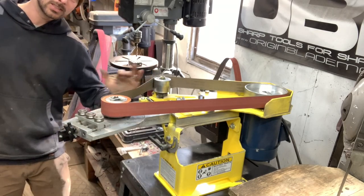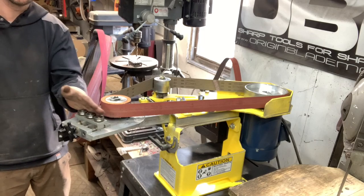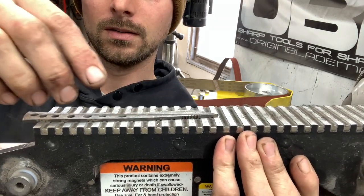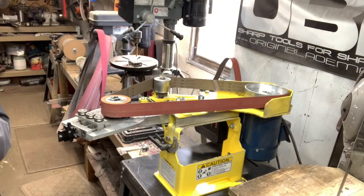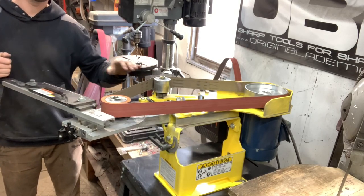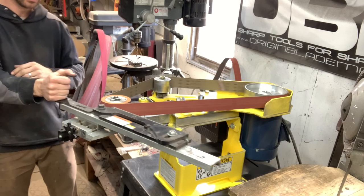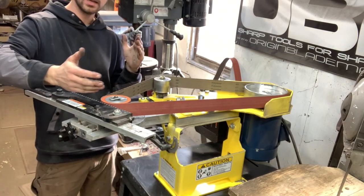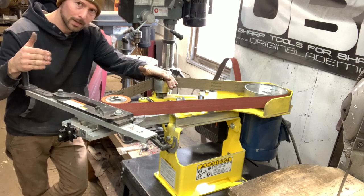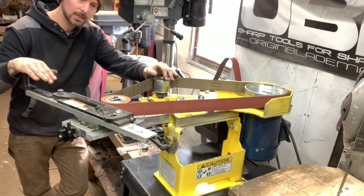Okay, so real quickly, if you haven't ever seen one of these, it comes with this contact wheel that your belt rides on, and it's got these wheels right here that this piece rides on, which is a magnetic plate. You can see here, it sticks on there. And it fits in this track like that, and then you go back and forth while the grinder is running, and it gets the flats of your knife very flat and clean. What I like to do normally is start off with a 60 grit belt, and then bring it up to whatever finish I do my bevels at. So we're gonna bring this all the way up to probably a 240 grit finish, and get this really clean and ready to grind our bevels.